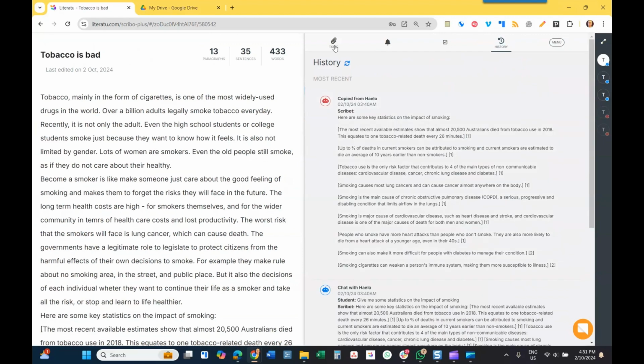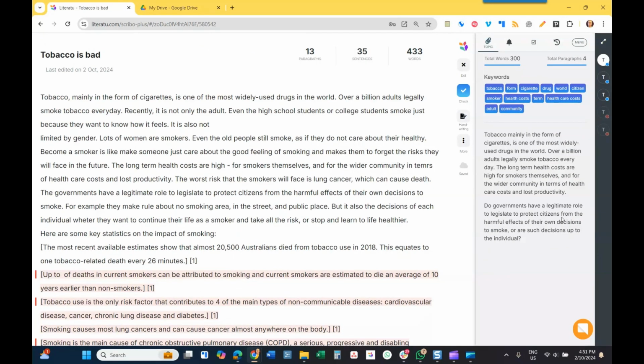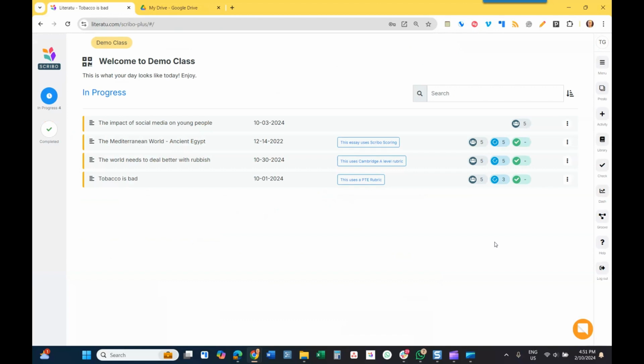You asked the question, we tracked your question, we tracked your answer, we tracked your text, and it's no longer a big deal. It's part of the responsibility of using AI that we all have to share. So that is the way Haelo converges into writing. Writing becomes writing for learning. It can become a research topic. It can become all sorts of things. I've seen it used so effectively in classes. It's an amazing integration and it's very simple for teachers to set up, which is what really at the end of the day Scribo is all about.